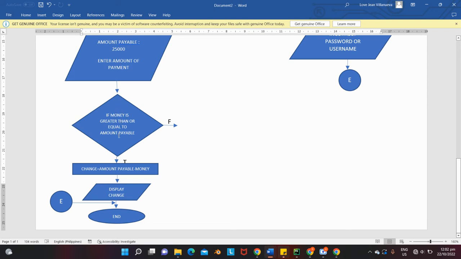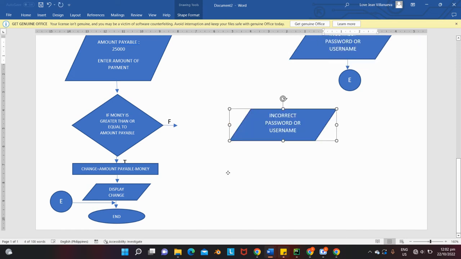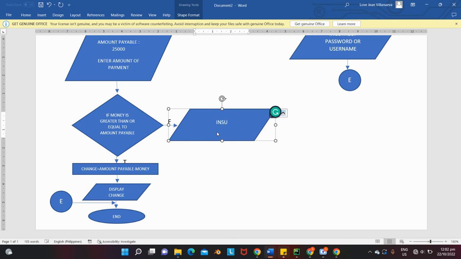If ang money is greater than or equal to, then mag-calculate ka change, then display yung change and end. If not, then you will have an insufficient amount. Insufficient amount. And that will be the end.